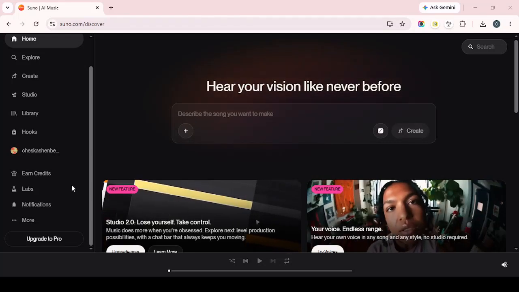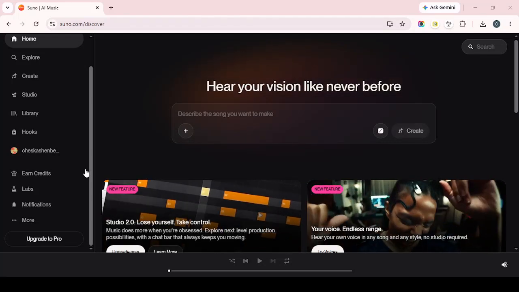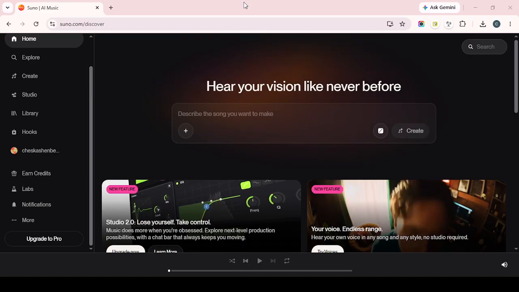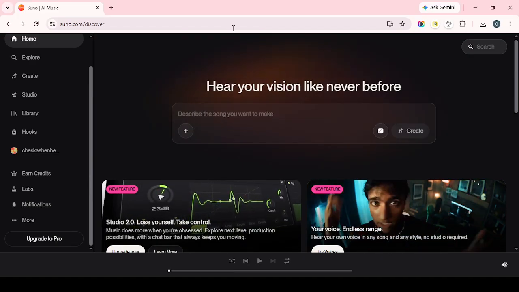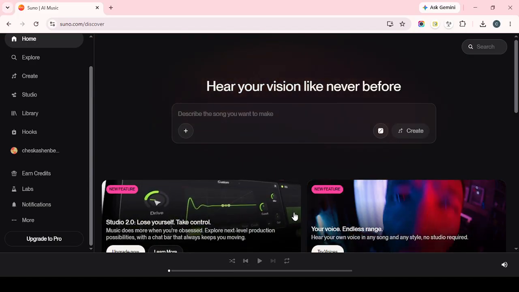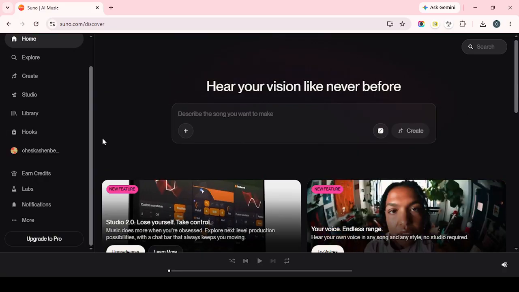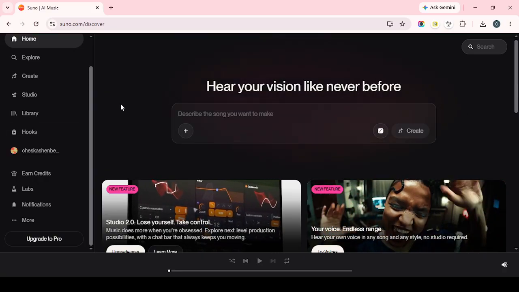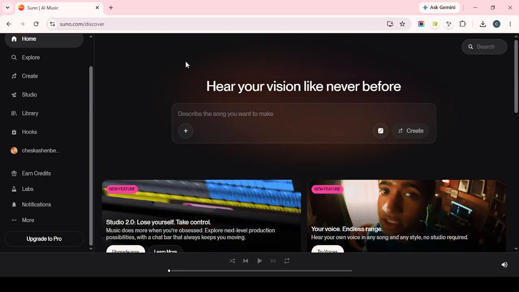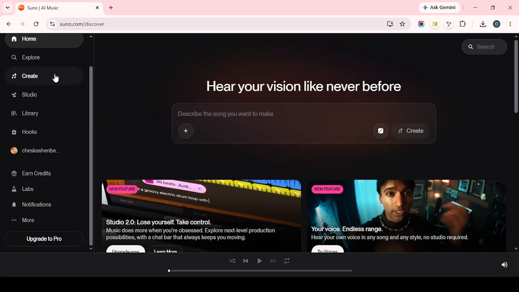In today's video, I'm going to teach you how to generate surrounding music from a clean audio clip in Suno. Before you upload anything, make sure your original audio recording has absolutely no background noise. This part is very important because the cleaner your source clip is, the better the final result will sound.